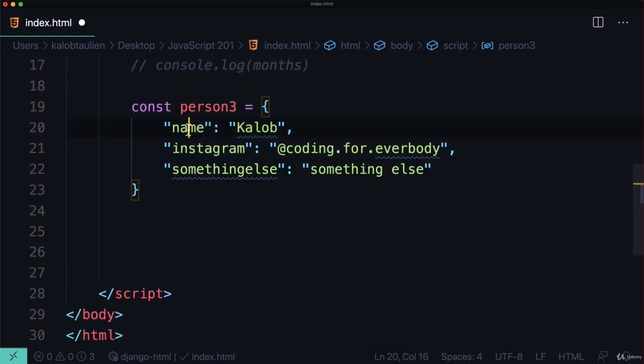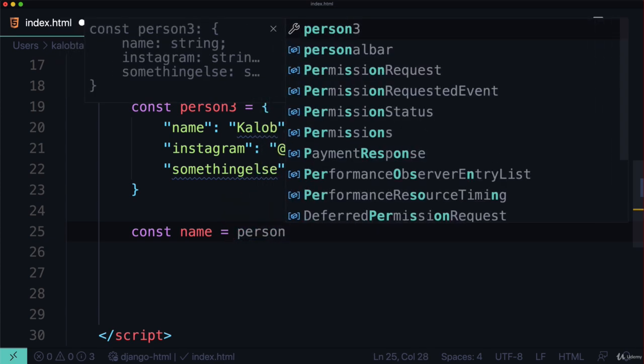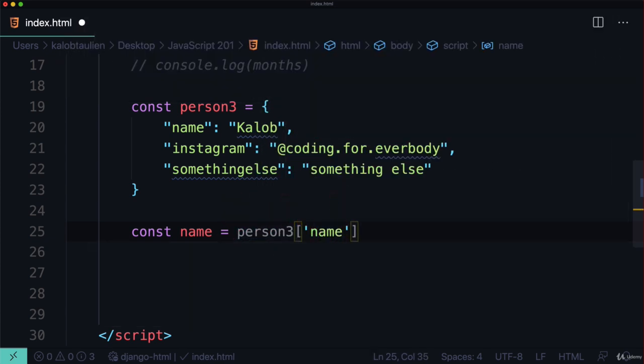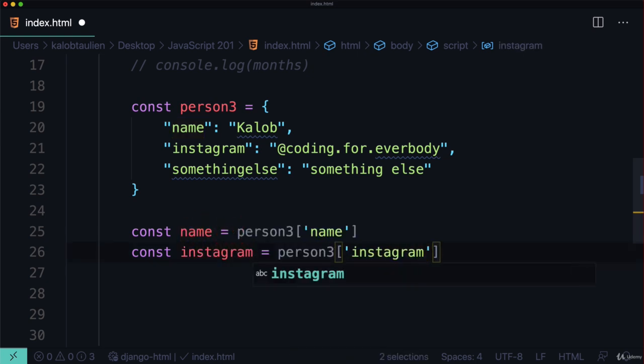Now, let's say I wanted to get the name and Instagram. Well, I could do const name is equal to person 3 name. And I could do the same thing here, Instagram. And basically I've just written 2 lines of code that do the exact same thing.